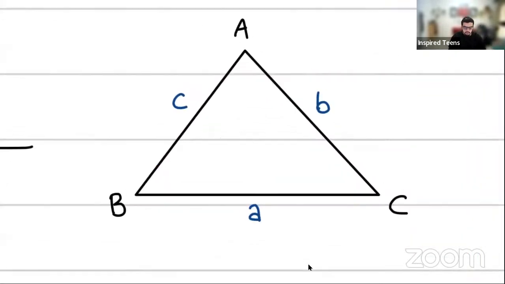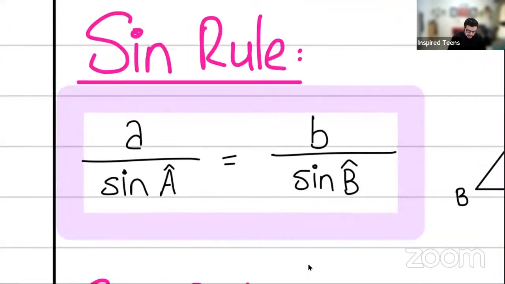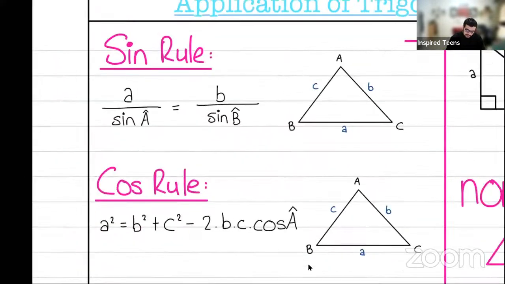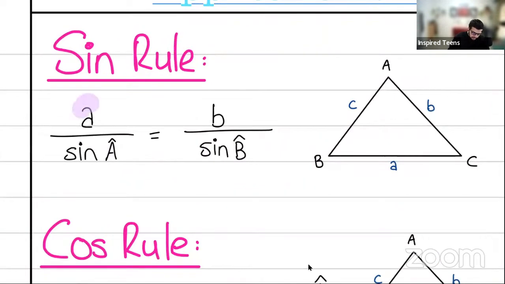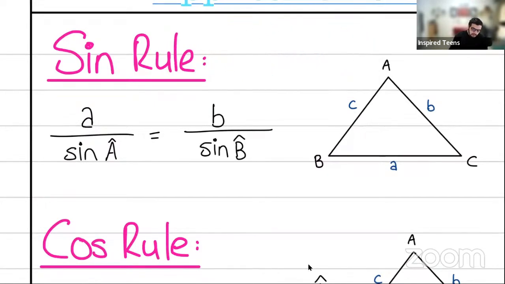It's important to note for the formula as well, because the formula will be given as small a over sine big A equals small b over sine big B, and we need to understand what it indicates. By the way, you can even flip this over. It doesn't make a huge difference as long as you flip both over. You can write it as sine A over a and sine B over b. You can't flip one and not the other. So if you want to write the angles on top and the sides at the bottom, that's perfectly fine also.